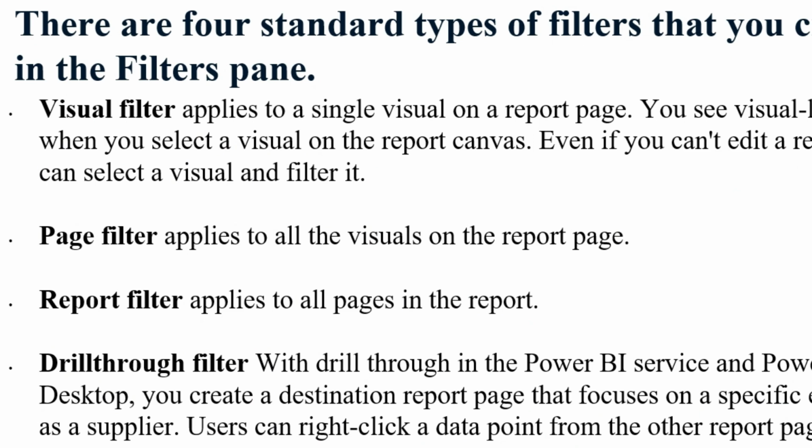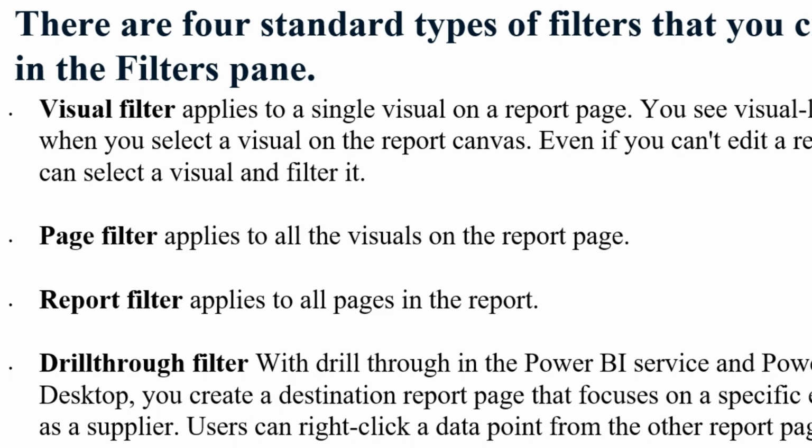Drill through filter. We drill through in Power BI service and Power BI desktop. You create a destination report page that focuses on a specific entity, such as a supplier. So, for example, I have that particular data set I was cleaning with Power Query, and I want to know what each distributor is doing. Maybe I have a general report I've created. Then the drill through filter helps me drill down to a particular one.